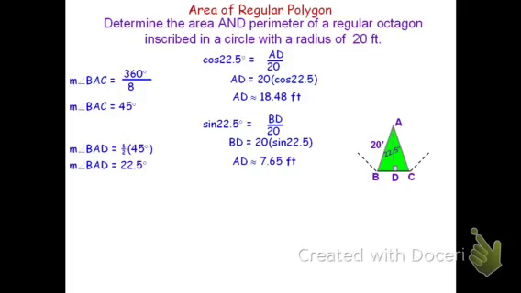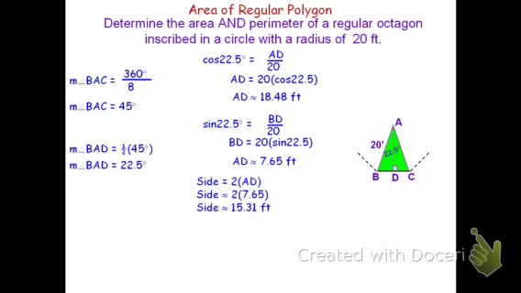Now again, that's not the whole length of the side, that's half of a side of the octagon. So to find the side, I'm going to double that. While you still have 7.65, or more appropriately, the 20 sine of 22.5 on your calculator, hit times 2. Do it from the value that's before you round it on the calculator, because it's possible it may be off a little bit when you double it. So if I double that 20 sine of 22.5, I get 15.31 feet. Now again, you notice this is a little bit off. If I had just doubled the 7.65, I would have gotten 15.30. But because it was rounded, and when I doubled it, it caught that there was a little bit of a rounding error, so I get the 15.31 feet.